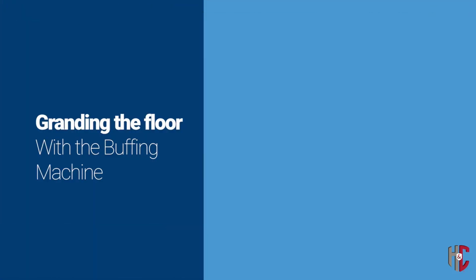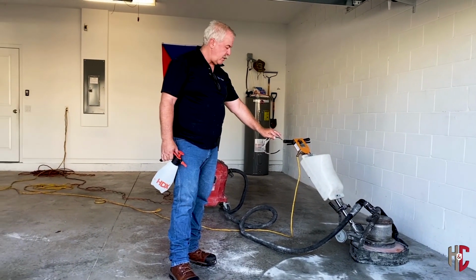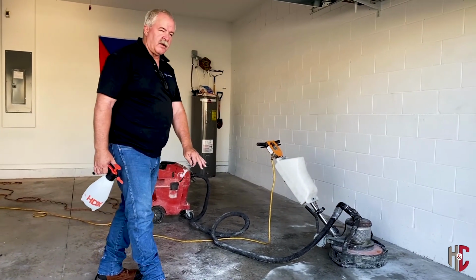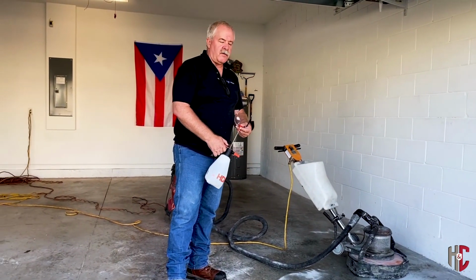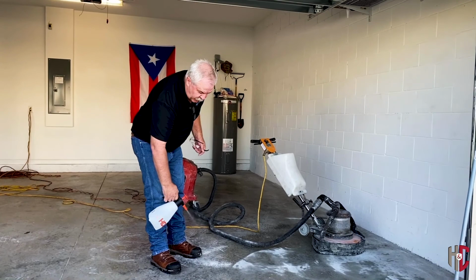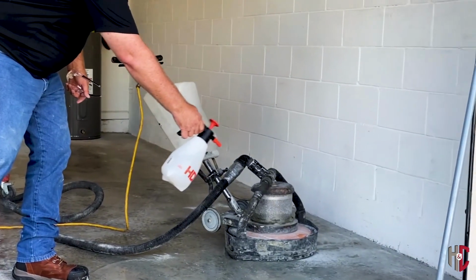We're going to show you right now basically how we use the tools to prep your floor with the buffing machine here. We've got the tool on the machine, and we've got it hooked up to a vac. We want to put a little bit of water down just for dust control and to basically keep the blades cool. We don't need a lot, but just spray a little bit of water down on there, so you've got something to cool that off.